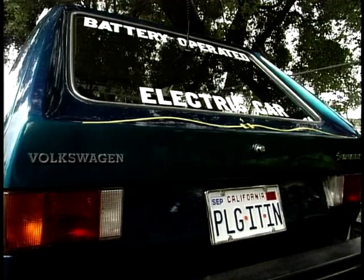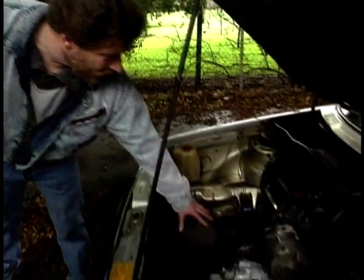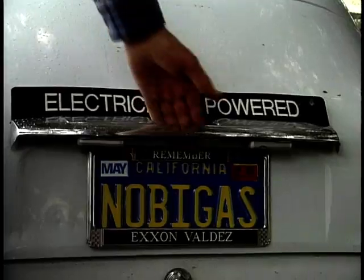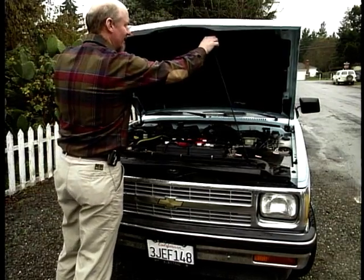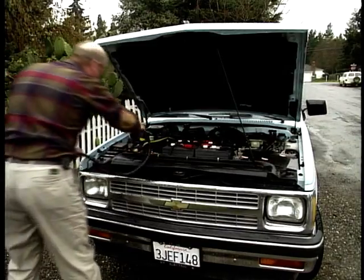There's something strange about this — there are no batteries. Well, we decided to put the batteries in the back. You get tired of working around cramped quarters, so we moved them to the back so we had access to all the different components in here for experimental reasons. We like to be able to get in here and play with this car a little bit. I don't buy gas for this car — that's what you use for this car.